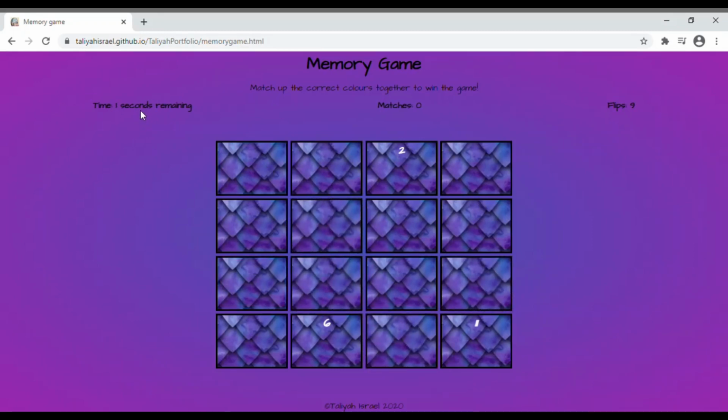And yep, the game's going to finish and it stops, so you can no longer click. However, it does still highlight to show that you've moved your mouse over each card, but you can no longer play the game and you have to press the reset button. So that's the memory game that I've created.